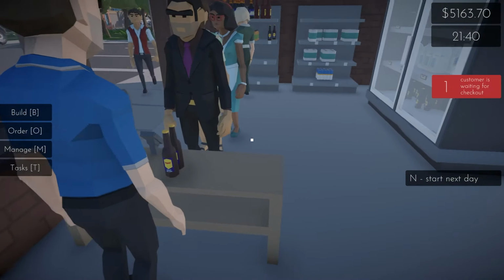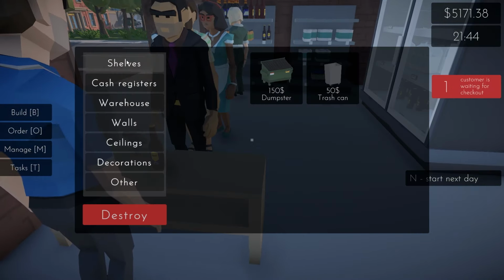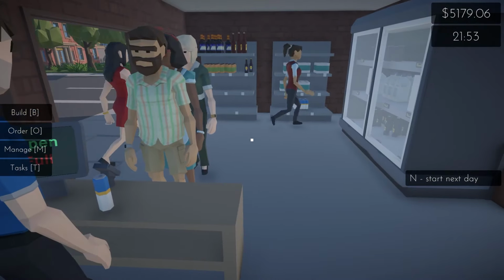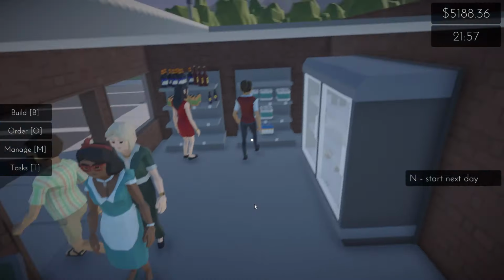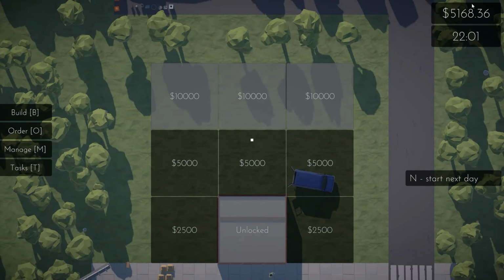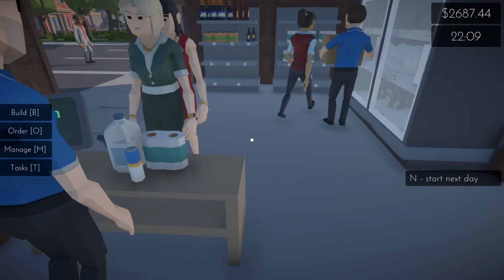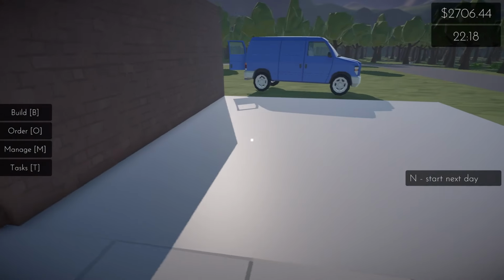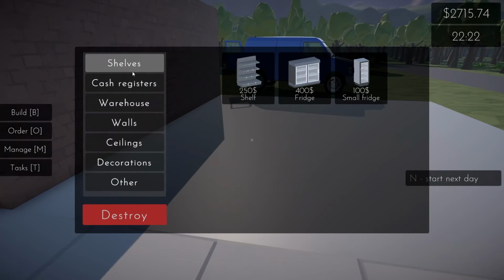Should we buy another cashier, another cash register? So let's go like this. Manage, shop, upgrade land. We've got enough money to upgrade it this way. Yes. And how do I do this now? Building.